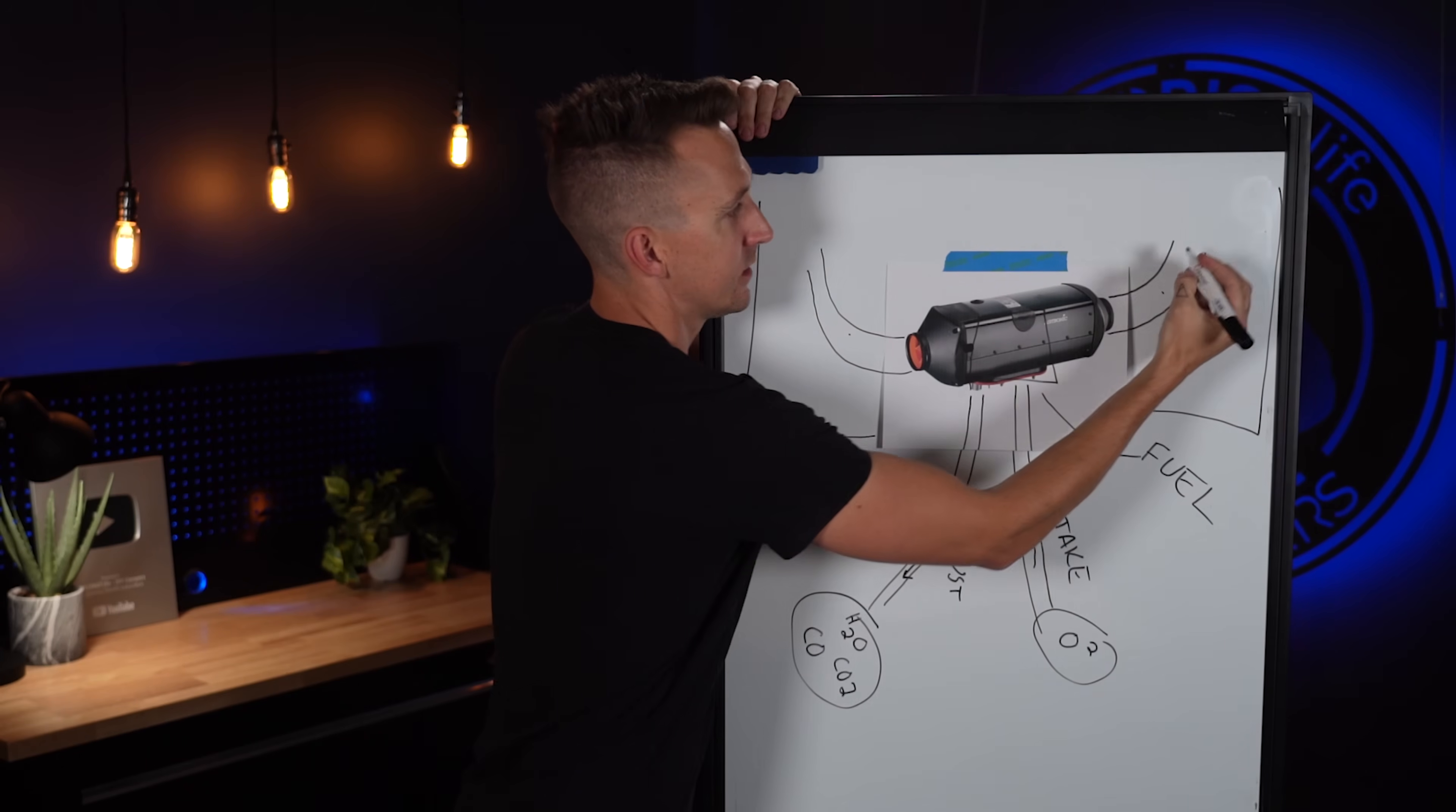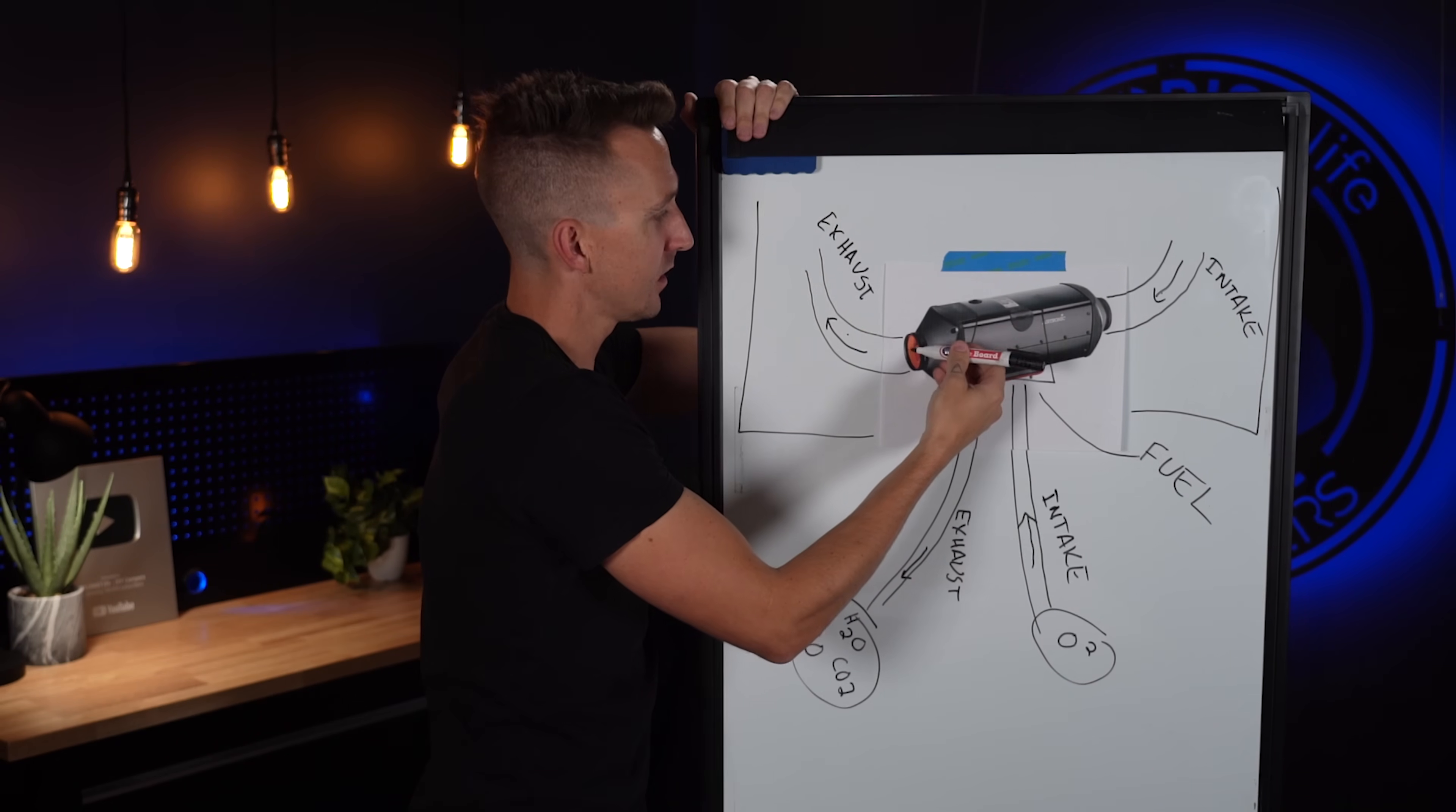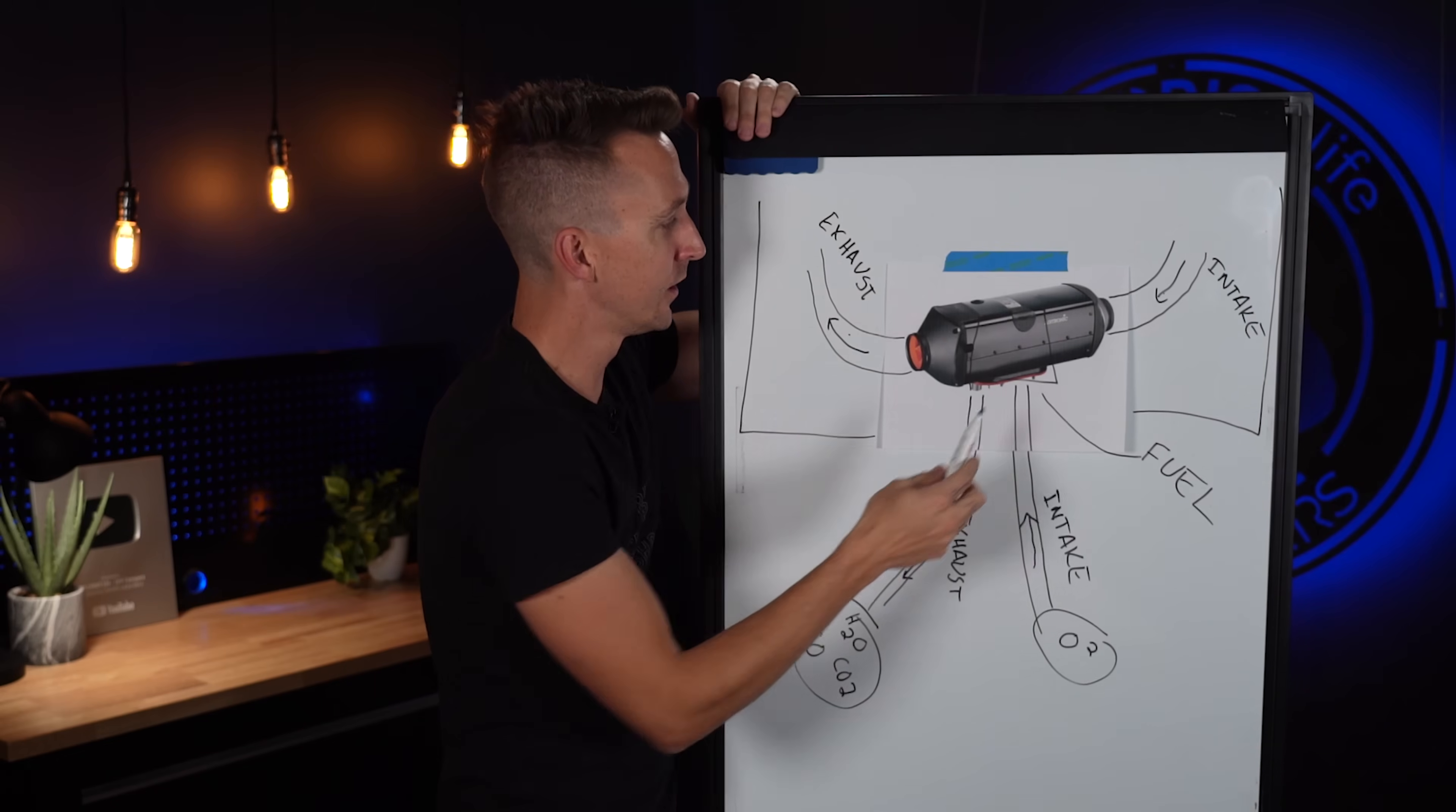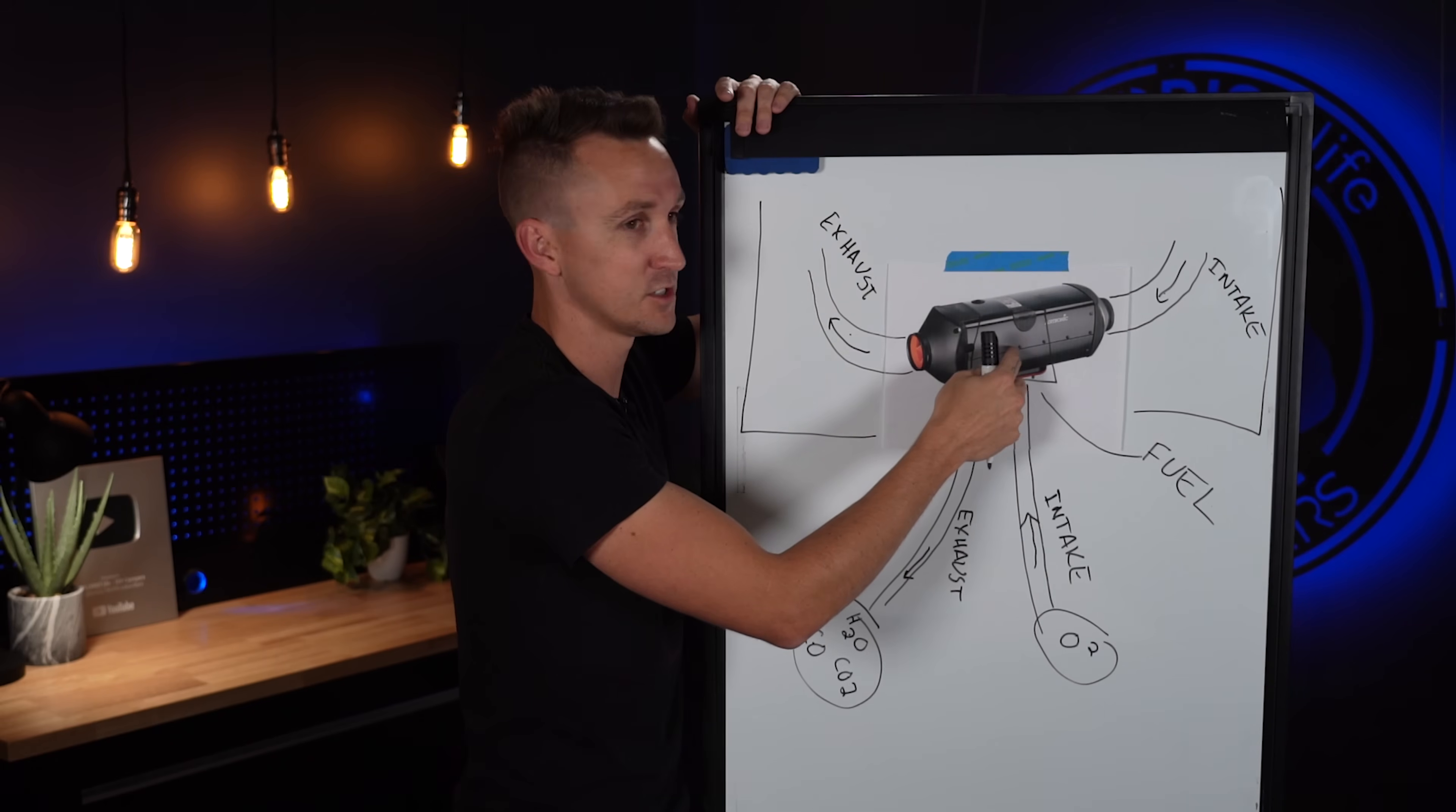This pipe and this pipe here is the intake and the exhaust from the heater. This heater is taking air from the intake sending it across a blower that is blowing across the combustion chamber and then the hot air is coming out of the exhaust side. So the only thing that's coming into the intake is the living air and the only thing that's going out is the hot living air if you will. All of the actual combustion is happening inside of here and there's really no way for any of this stuff to be getting into the van unless there was some kind of hole in the combustion chamber or something like that.